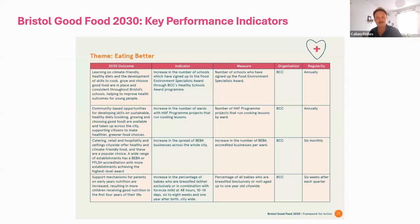And that is exactly what some food partnerships are doing. So this is an example then from Bristol and their Bristol Good Food 2030 strategy. And they've been going through a process of doing this, of thinking through those different indicators, those different tangibles within their realm that are actually measurable for them, that give an indication of the direction of travel, that suggests we're moving in that direction and provide us with a foundation to say, we've done something, it's very clear that we've done something, and we can start to see that causal chain having a result.